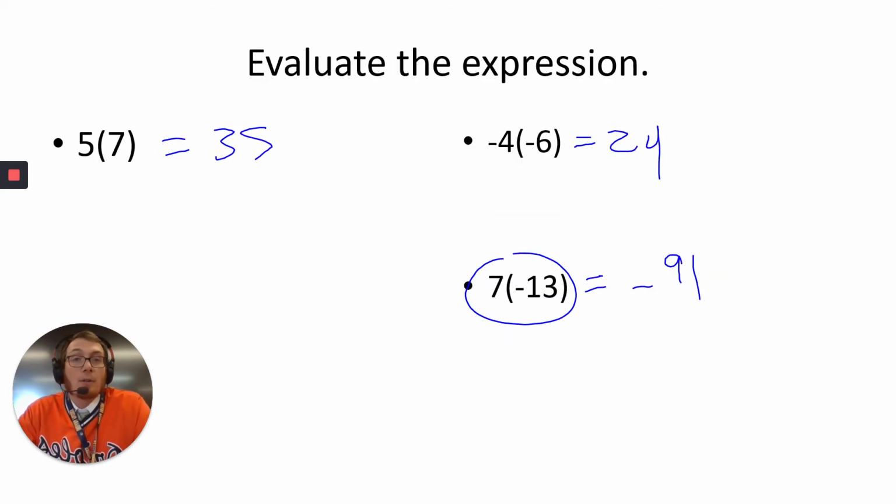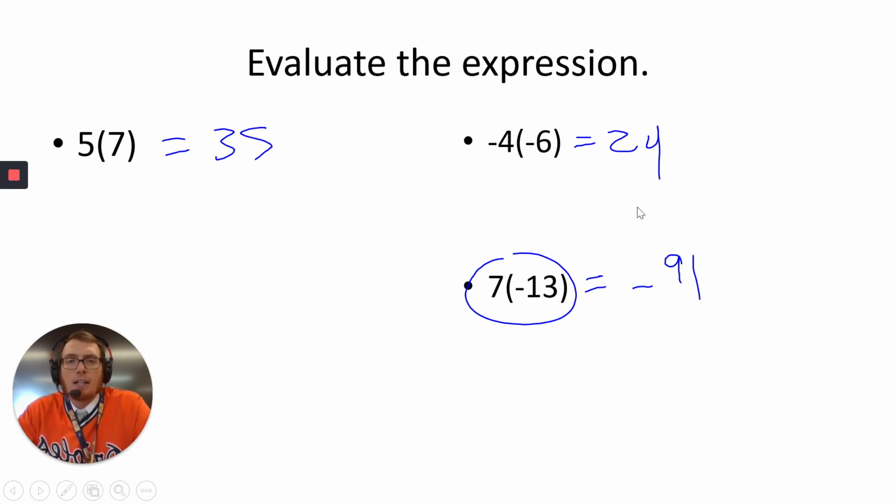Okay, so really all I'm going through is a bunch of questions. What you want to look at is you just ignore the negative signs, multiply as if they're whole numbers or positive integers, or 0, and then slap on a negative sign if it needs it. So for example, 7 times 5, easy, 35. Negative 4 times negative 6, you just multiply those things together, you get 24. It's positive because negative times negative is positive.